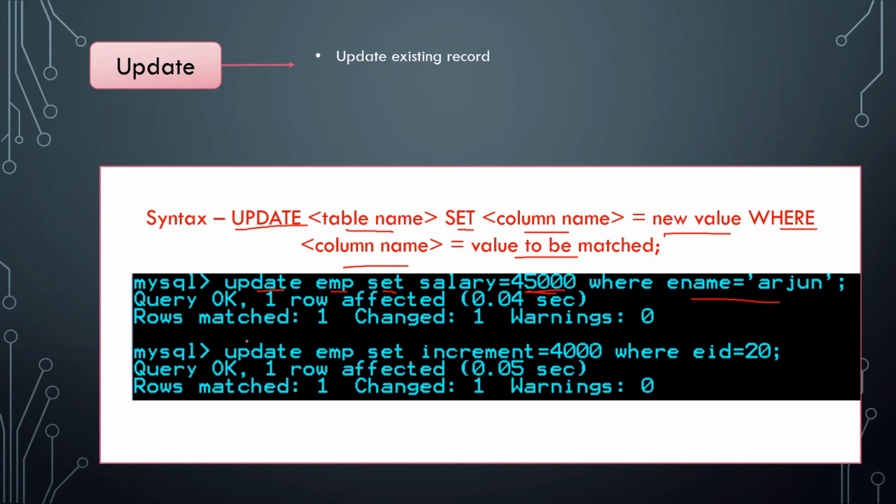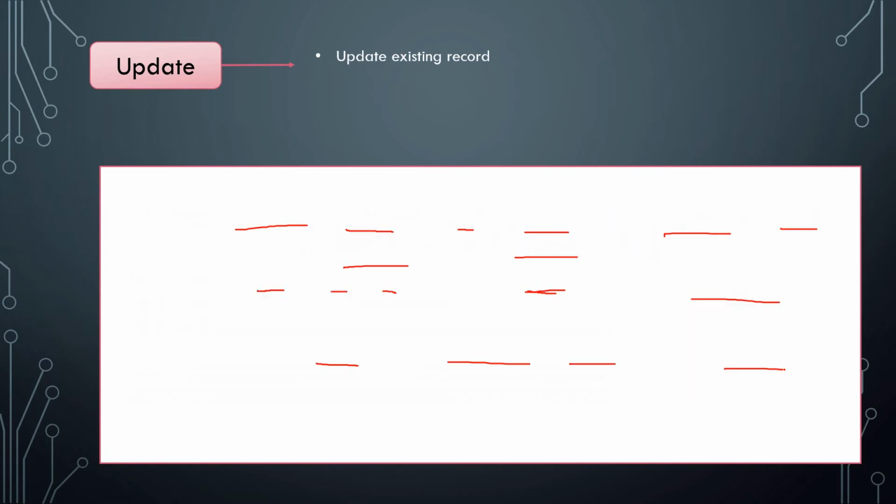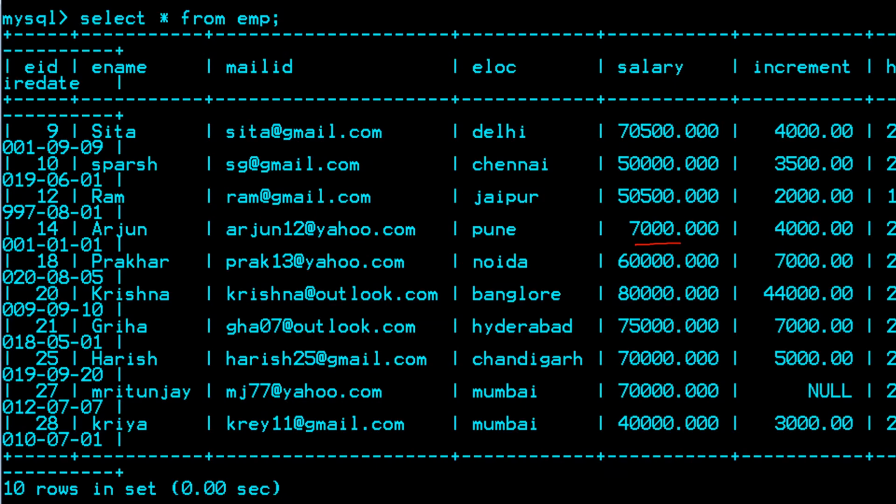Like for example, in the next one you can see update EMP set increment is equal to 4,000, where employee ID is 20. Employee ID is a primary key which is always unique and not null. So in employee ID 20, you can see Krishna.